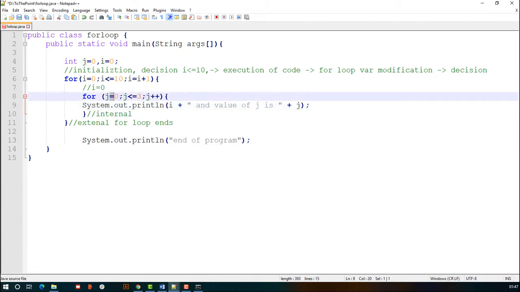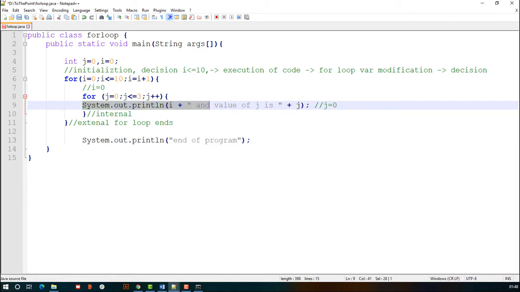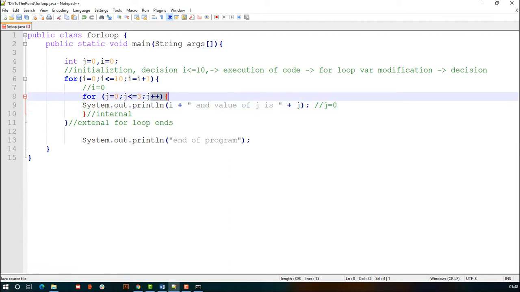So here we have j equal to 0. Now once this is executed, our control will move to j++. I can write this as j = j + 1. That is, j becomes 1. Okay, 1 is less than or equal to 3.